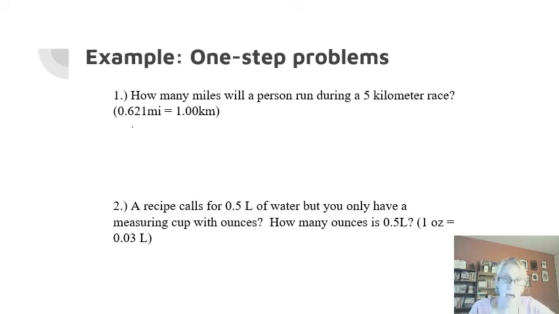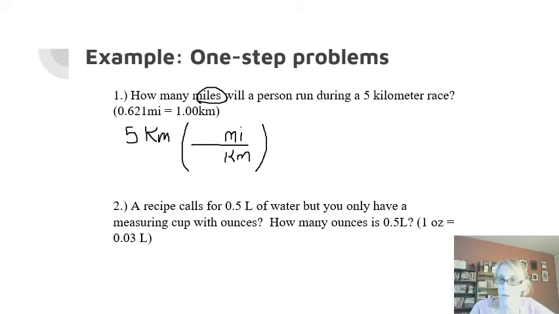All right, so you start out with what you know. So what are you given? We're given that we're starting with 5 kilometers, all right? And then we're going to write our conversion factor. So I use parentheses, and then it's going to be a fraction, okay? And we want to know miles, all right? So we're going to put miles up top because that's the unit we want to end up with. That means kilometers goes on the bottom, and that makes sense because these are diagonal, and we want the kilometers to cross out.